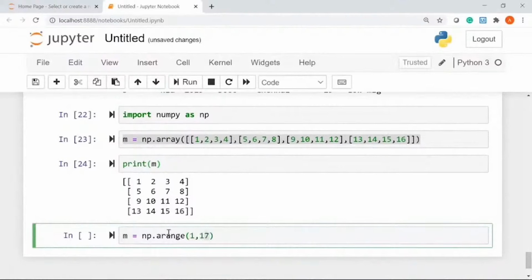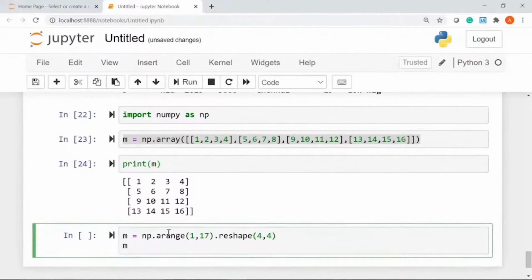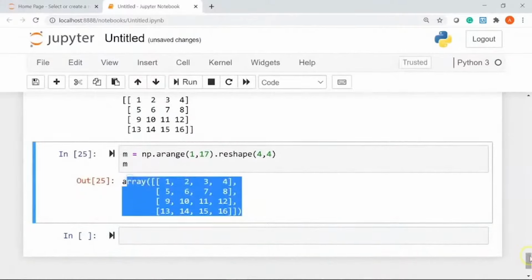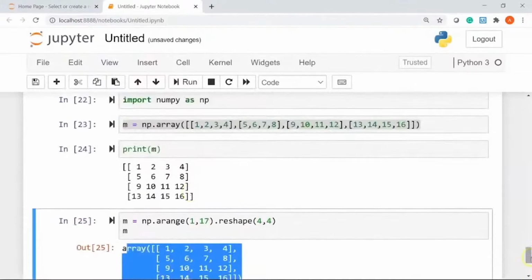So this will actually exclude 17 and take from 1 to 16, and I'll give my shape as 4, 4. Let me print it. There you go, it has printed the exact same matrix that we saw above.